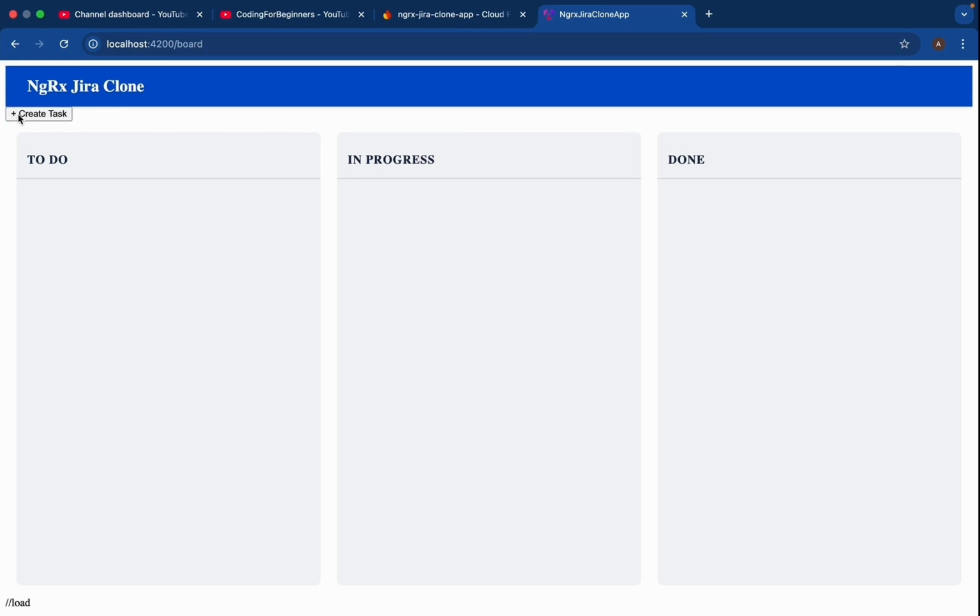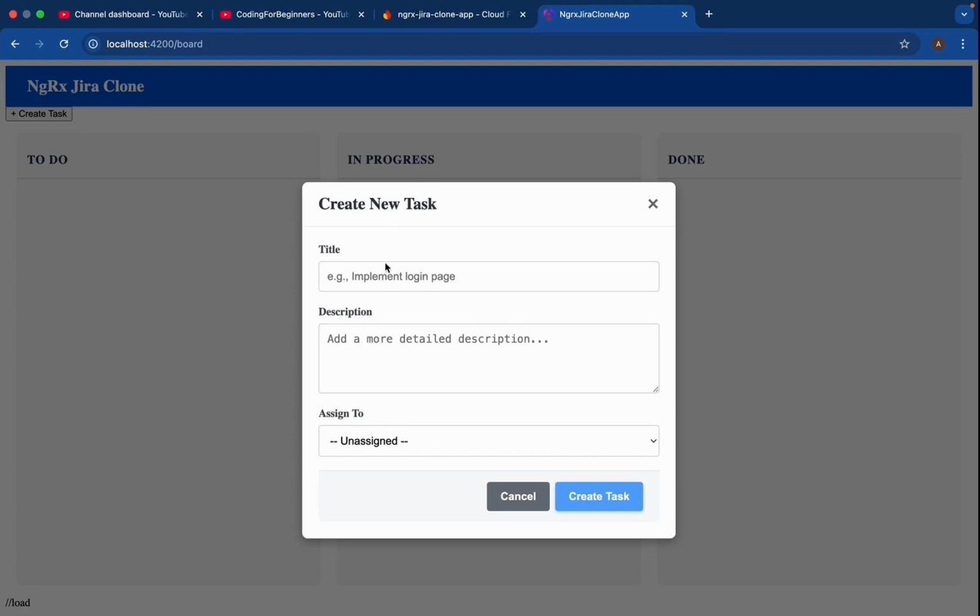So when we create new task, you can see, there we go. Our beautiful add edit task component is there. So this is our model where we can add a new title. I can say first task. So we can say here first task here. Then we can add some detail about it, whatever we want.